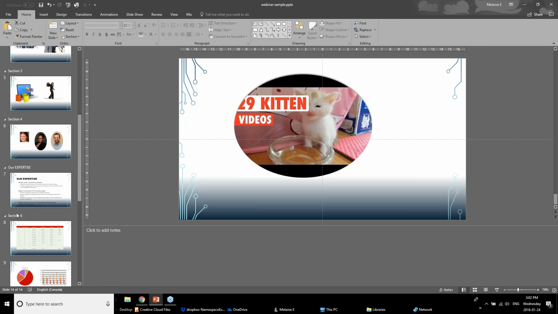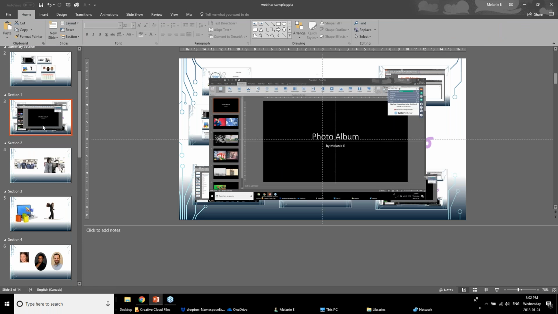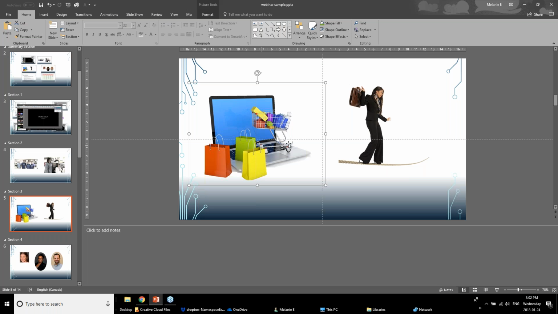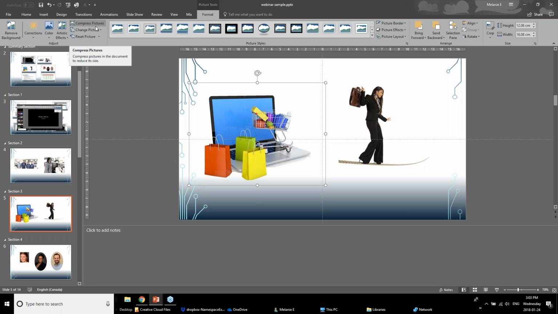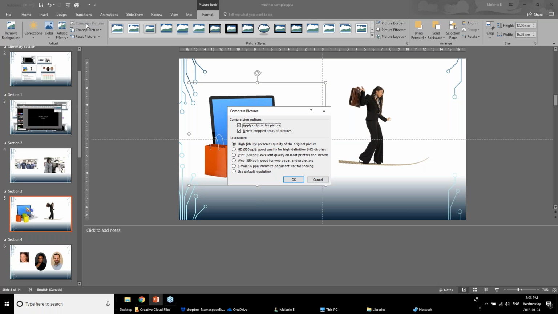If you've been working with a lot of screenshots, I find they take up a lot of file size, and obviously big stock images do too. So you have the opportunity with the image itself. If you click on it and go to picture tools, as we did before, on that particular tab there's an option called Compress Pictures. When I click on that, it has the option to apply only to this picture, or I could say I want it to apply to all of them. And I also want to delete cropped areas of pictures.